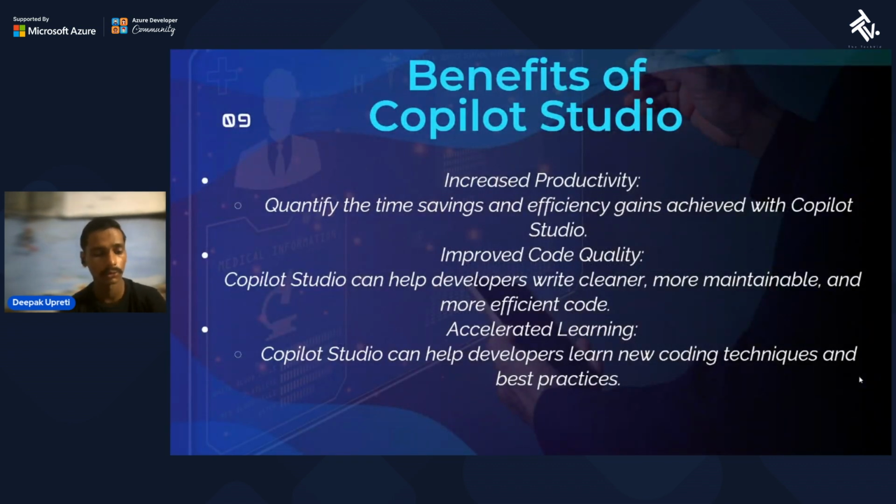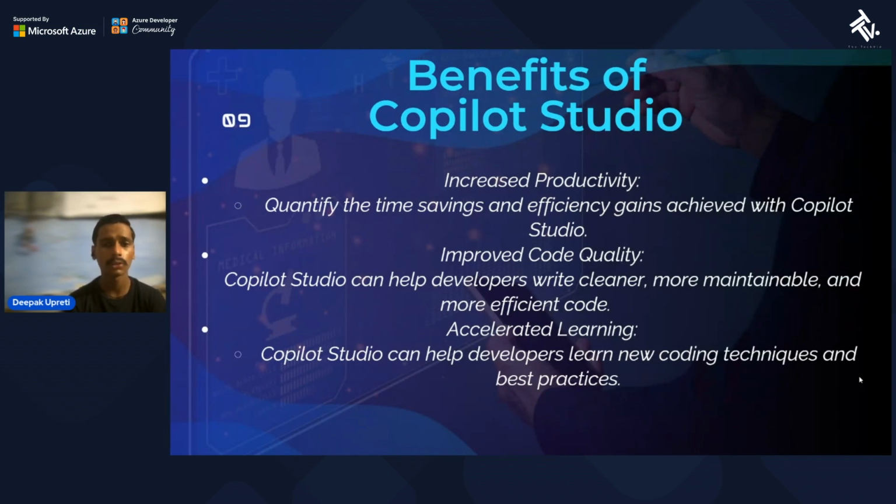Benefits of Copilot Studio. First is increased productivity, as you can see, faster coding. Copilot Studio's ability to suggest code snippets and complete lines of code significantly reduces the time of coding. This can lead to increased productivity of the coder and the developer. Second one is reduced error. By providing accurate suggestions, Copilot Studio helps developers avoid common coding mistakes such as syntax errors and logical errors. This reduces the time spent debugging and fixing.